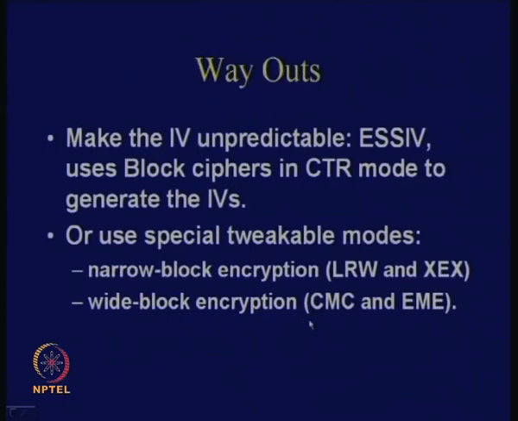The other idea would be to make the IV unpredictable. This is an obvious solution. What you do is apply block ciphers, maybe in the CTR mode, to generate the IVs, and try to make the IV unpredictable to the attacker. This is called ESSIV, which is also very commonly used.